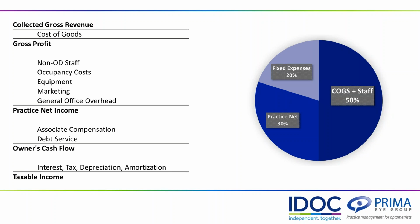So when cost of goods are high, just to lay it out there now, there are reasons. So we talked about reasons cost of goods might be lower. There are reasons structurally that cost of goods may be higher. And typically that's going to be a very high-end optical that's carrying higher-end products. We'll get into pricing strategies, but we'll recognize that if you're carrying $1,000 price point frames, and that's a big part of your business, or actually something that does go off your boards, your cost of goods may structurally be higher. You can't put the same markups on those products, so the gross margin isn't the same, and the cost of goods is going to look higher.